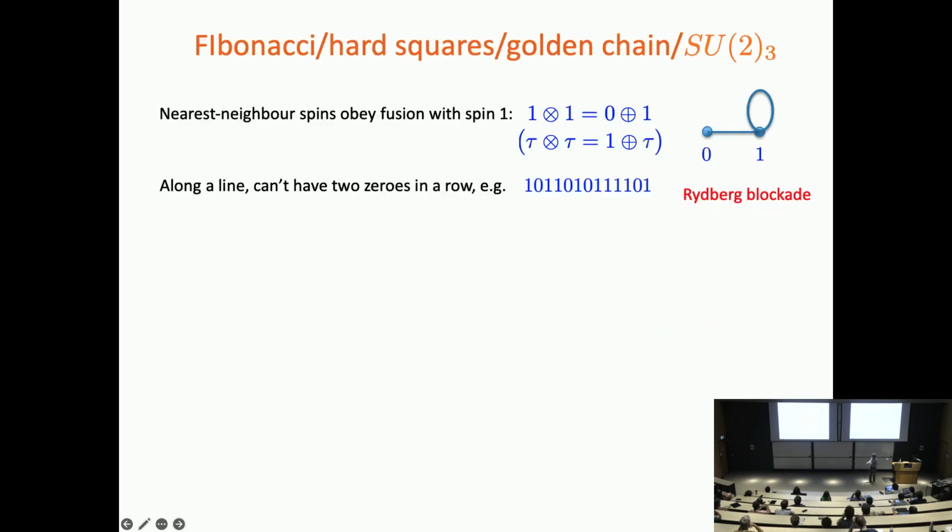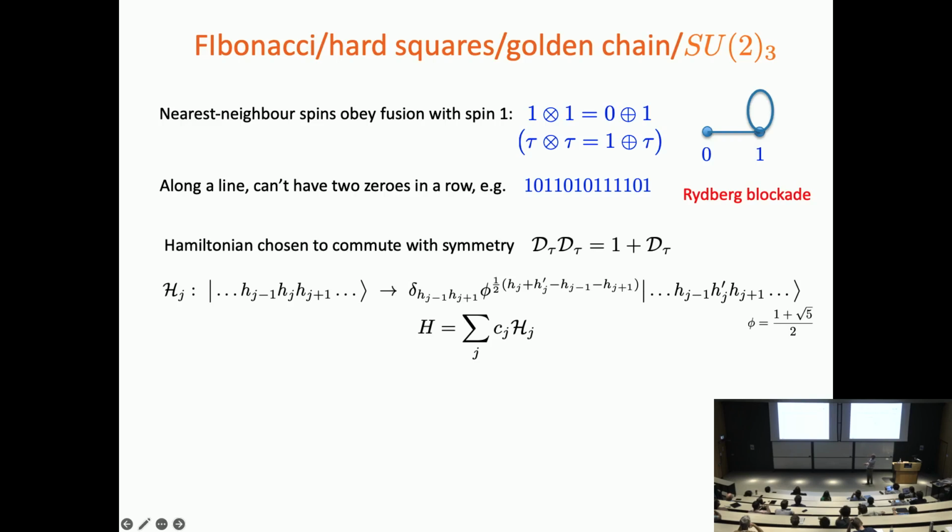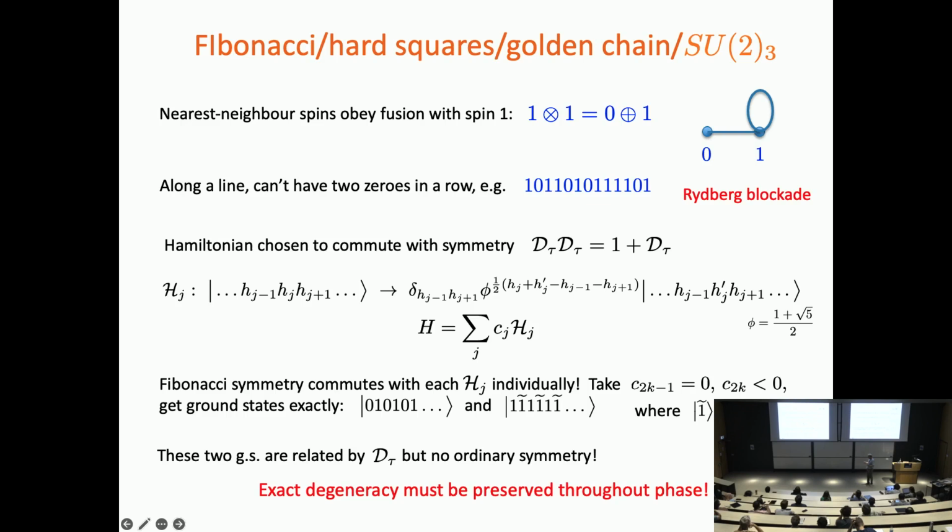So yeah, let me go through this quickly because I do want to get to the other ones. There's a Hamiltonian. This has a lot of names, but the key thing here is the explicit expression of each bit of the Hamiltonian. It's a sum of a bunch of local terms. They act on 3 successive spins in this model.